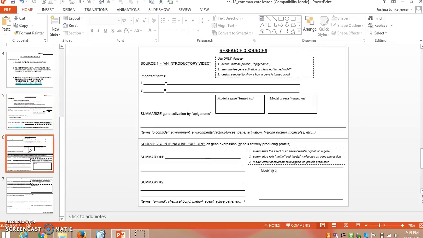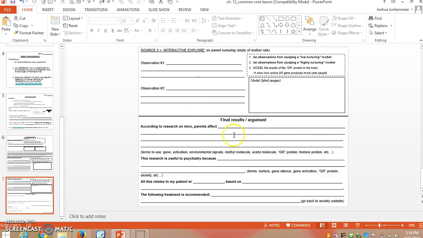You're going to start exploring, doing research to try to better understand what might be happening with your patient. Again, all doctors have to do this. You never quite know everything about any particular situation that might be affecting a patient. So you got to do research. You have your first source, your second source, your third source here, and then again, your final doctor results, what you're going to present to your patient.